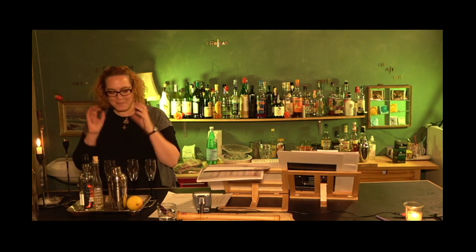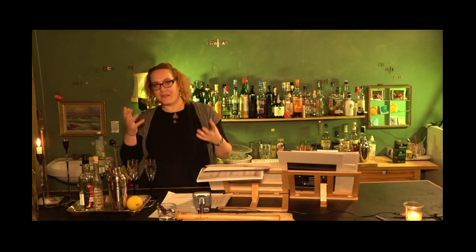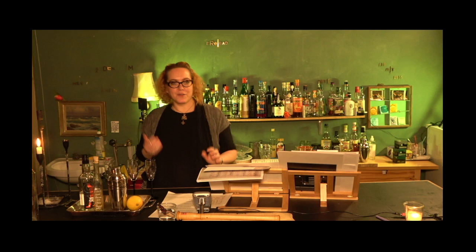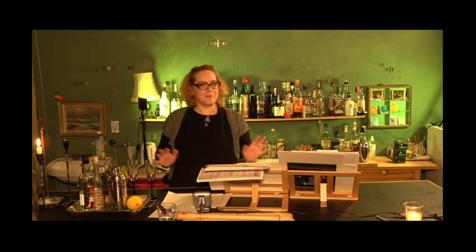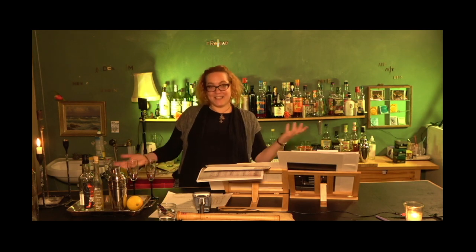So this is called a bee's knees, I guess because of the honey, but also bee's knees is an expression in English which means it's the best. If you're the bee's knees or it's the bee's knees, it's kind of the best thing. So maybe this will be the best cocktail we'll have of the season. You never know.